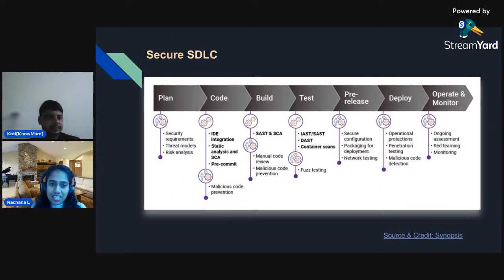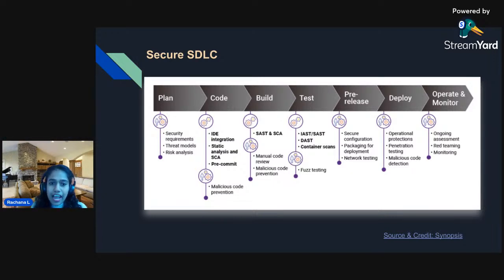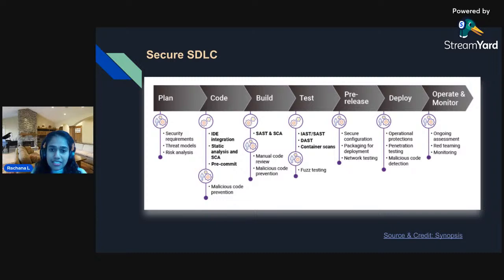Right? So that check is also happening, and after that the pre-release happens, and then it goes to deployment, and then to the operate and monitor stage. So initially at the code stage, we understood that the IDE integration happens, and then SAST and SCA, and again at build, SAST and SCA take place, and in test either IAST or SAST, and DAST and container scans.